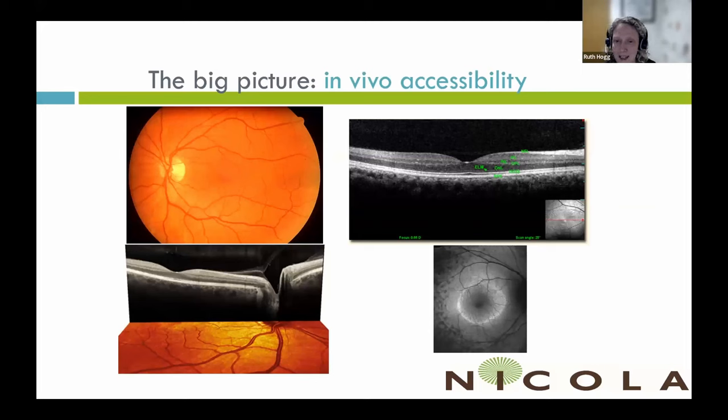So basically the clear lens that allows us to see out and to see around us enables us as researchers to look into the back of the eye. And over the last 20 years, there has been progress in the development of really innovative imaging that is non-invasive. In most cases, there needs to be no special preparations or injections or anything like that. It's just a matter of taking photographs of the back of the eye.